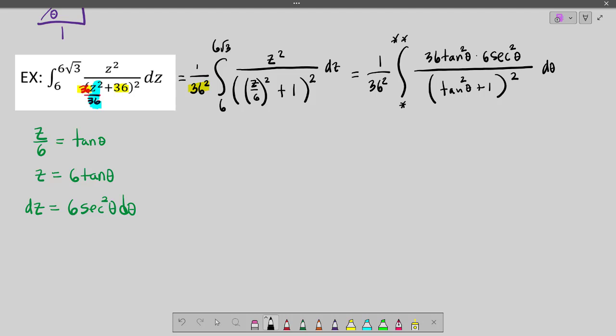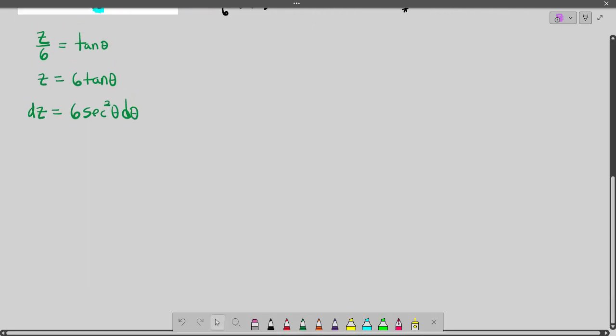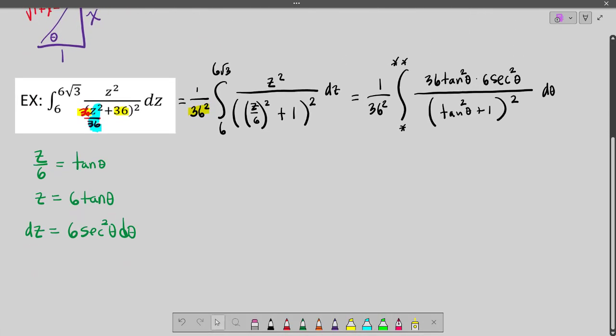You start to see really clearly why some of you who are super sloppy and leave that thing off, it really matters, because that thing gets replaced with a different differential. Super important not to leave that differential off. All right, oh good, one of the 36's cancels. So we have a 36 right there that's going to cancel with one of the 36's in the denominator. And then we have a 6 over 36, which will reduce that to 1 over 6.